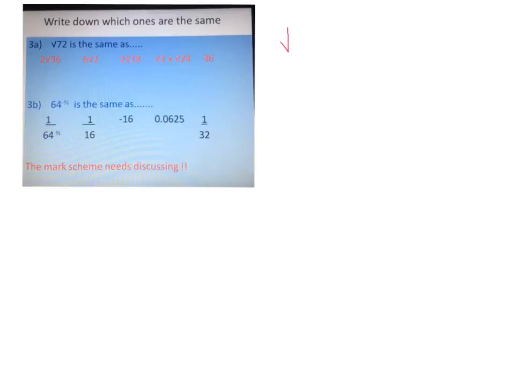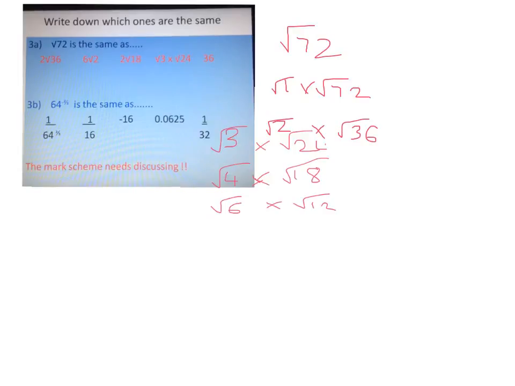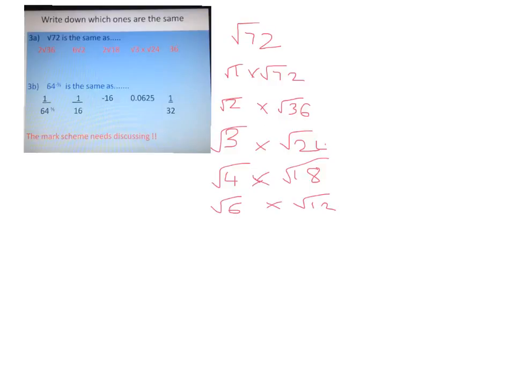Okay, so with this question, it's always best to know what the factors of root 72 are. So if we quickly list some of the factors, we could obviously say root 1 times root 72 would give us root 72. We could go again, we could think about if we did root 2 multiplied by root 36, and so on. So you could take your time, list those factors and you will get the following list.